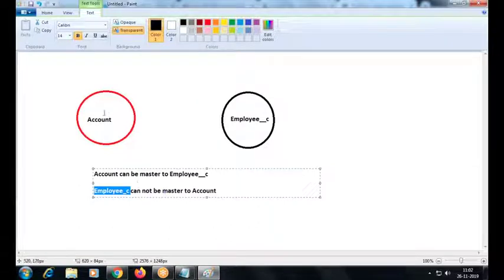But I need to establish a relationship where my custom object should be on the parent side. What can you do? We can go with the lookup relationship, right? Why should I go for a lookup relationship? This can be a scenario. My employee should be on the parent side. Standard object should be on the child side. You cannot go master-detail, but you can create a lookup relationship. Lookup relationship is possible. The standard object can be on either side. It can be on the master side, the parent side, or the child side. It's clear to all of you.